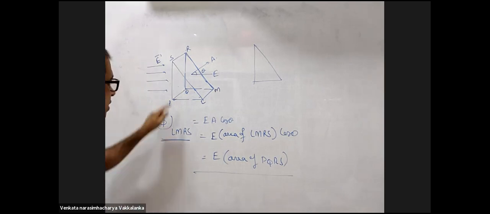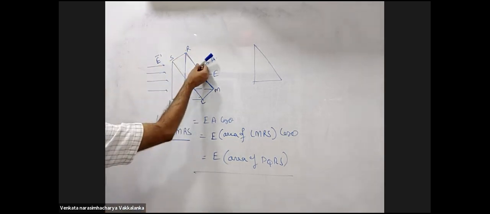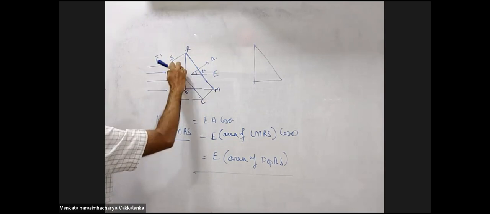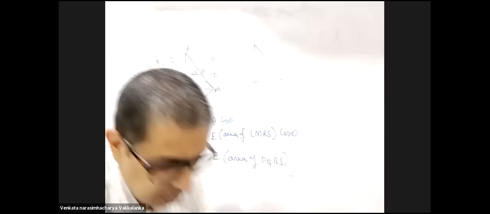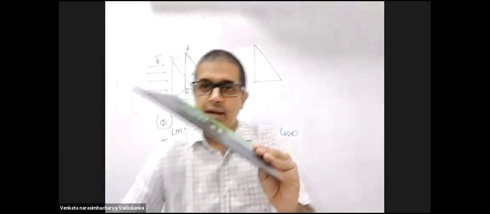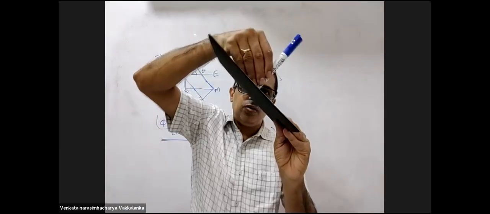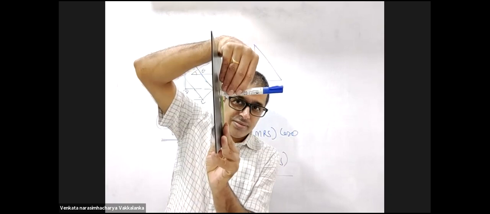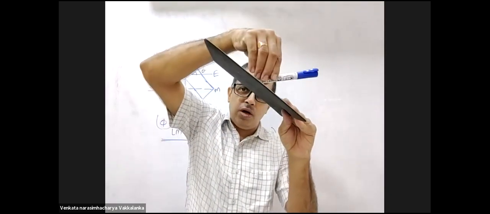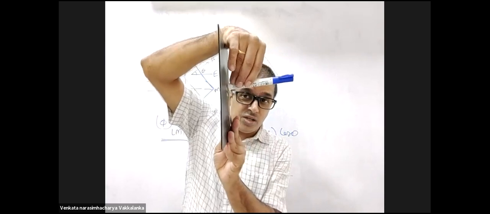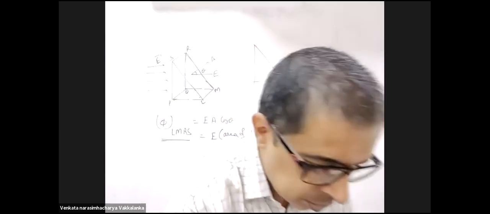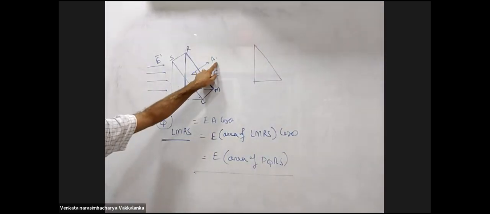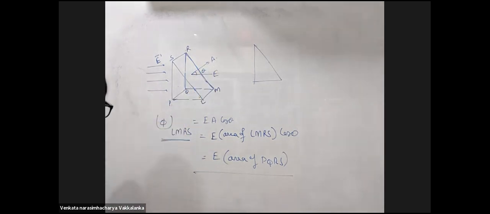Yes, sir. That's nothing but you are projecting the area this way. When area is projected along the field, it should be the area of PQRS. This is the inclined plane. This was the field. This was the area. If I resolve area along the field, it is as good as telling you it is this area. Yes or no? Yes, sir. Something small and silly, but you'll have to remember: either you resolve field along area or area along field. They are okay either way when it comes to dot product.